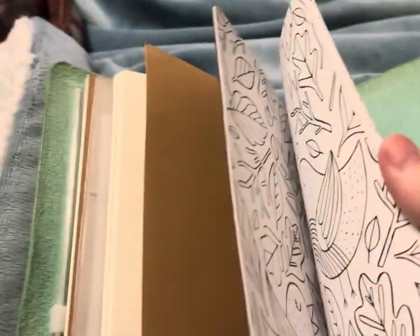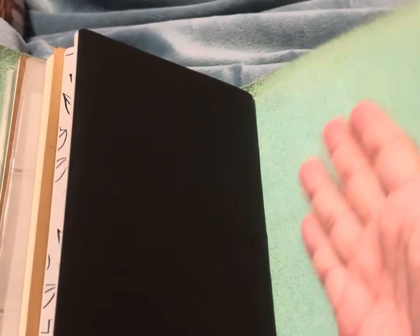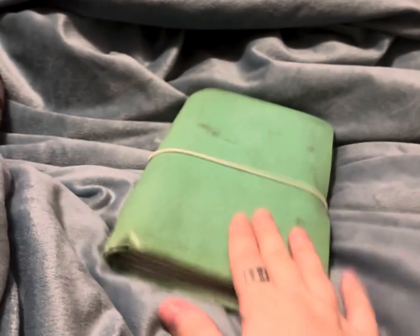And then this is a coloring book from Yellow Paper House that I have colored in off and on. So I just pop this in here as something fun and creative to do in my free time. I am going to add a watercolor insert into this as well, and just have this be a little creative outlet for me when I want to do more than just my daily log journaling or feelings journaling. Just to have some additional creative outlet here that I can use whenever I want. Don't have to use it every day. But that's what that is for.